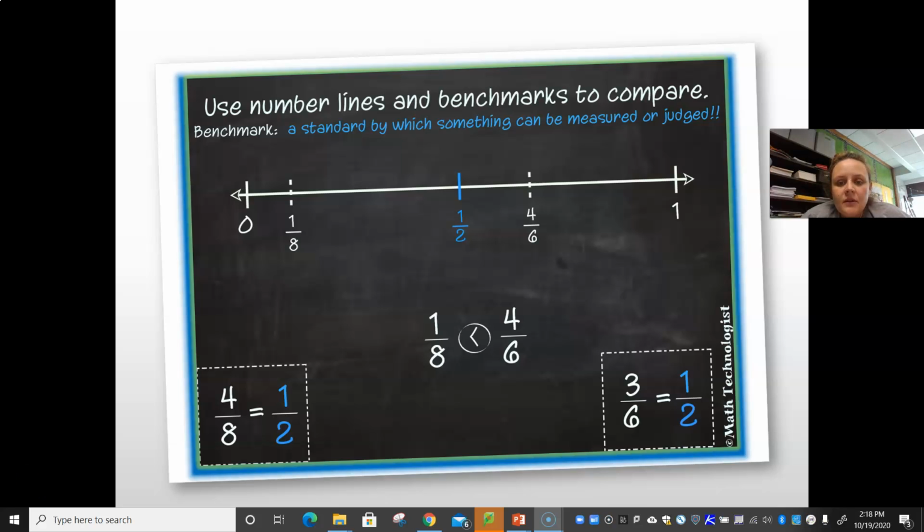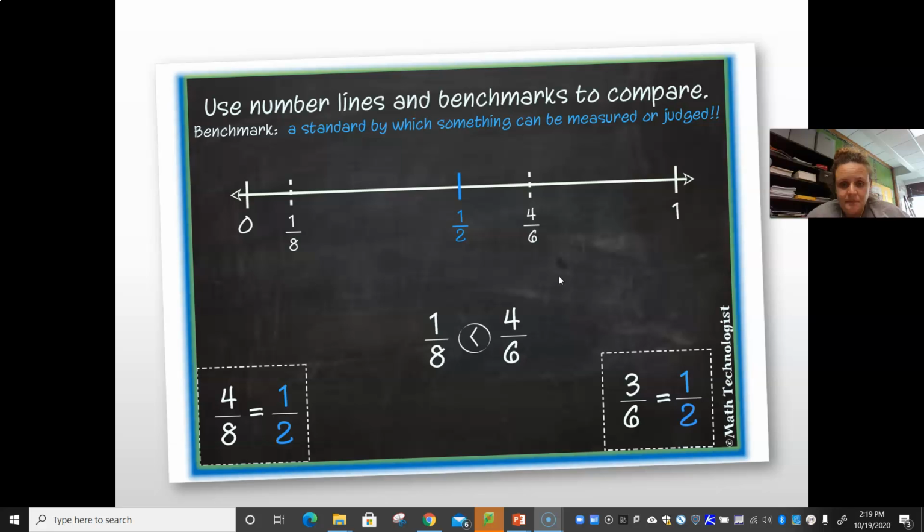Alrighty, friends. Yesterday we looked at using bar models, which I was calling candy bars, and least common multiples to figure out which fraction was greater when we're comparing fractions. Today I'm going to show you another strategy, which I use the most often, and it's using benchmark fractions to compare. And the benchmarks that I think about are a half and a whole, right? So I'm always thinking about how do these fractions compare to a half and a whole.